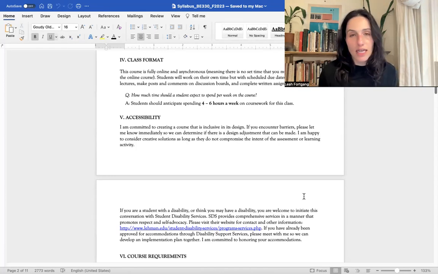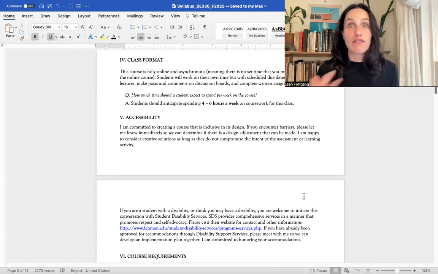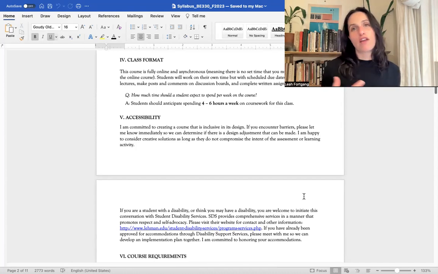I try as best I can to make the class flexible enough to suit people's different learning styles. I try to really switch things up so everybody has a little bit of time with the learning style that benefits them best. But if something comes up, if you're really struggling with the interface on Blackboard, which just generally as a platform kind of sucks, let's be honest about it.